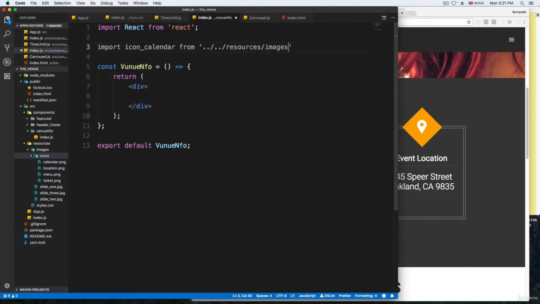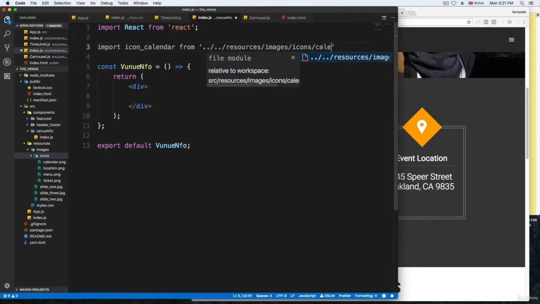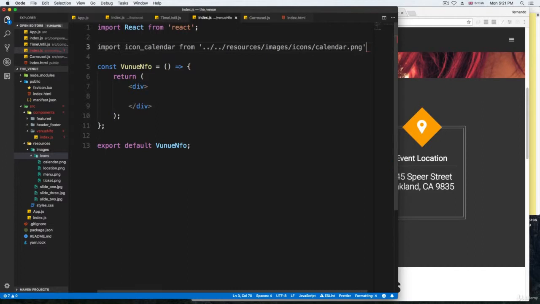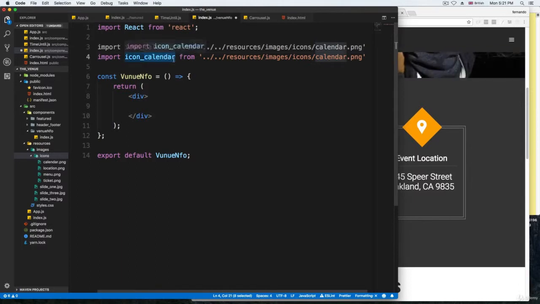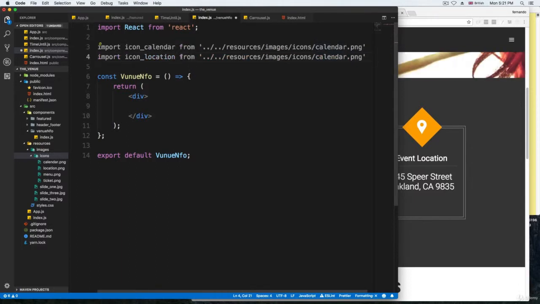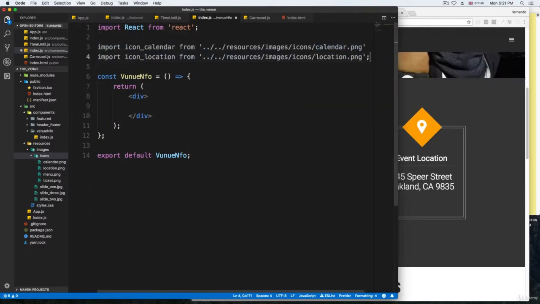We have it inside images, we have it inside icons, and then / and I believe it's calendar. There we go. Then we do the same thing for the other one, but instead of calendar, it's going to be location. So icon location. And of course, same thing here, delete it, / and location PNG.